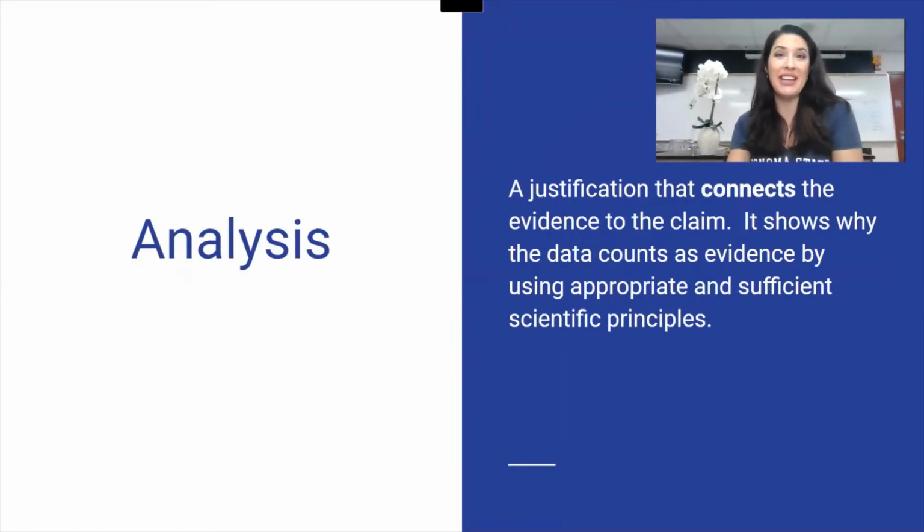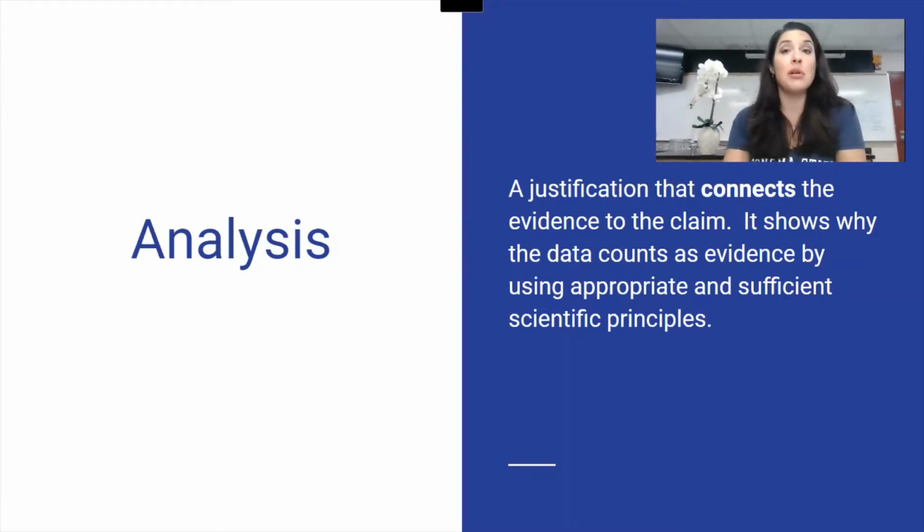An analysis is really important, and a lot of students get hung up on this. It's not simply enough to state your evidence. You have to explicitly say why your evidence supports the claim. So the analysis is the really important connection language. Why does the piece of evidence that you've presented answer the question? You need to make sure you understand why the data counts and make sure you apply appropriate scientific principles.